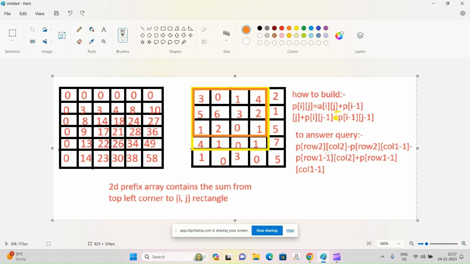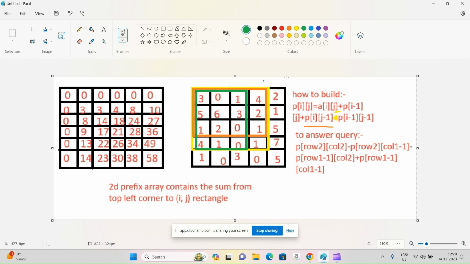For that, we add prefix I of j minus 1, which is nothing but the sum till the previous column. Let me draw the rectangle, then you will understand. What this prefix I j minus 1 means is the sum till this range. But here you may notice there is one problem: all these elements are getting counted twice.